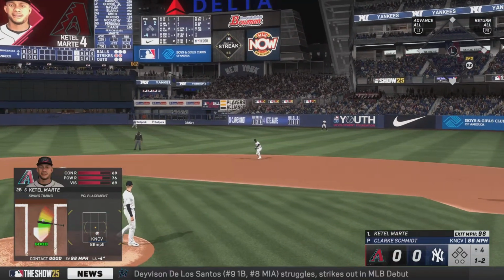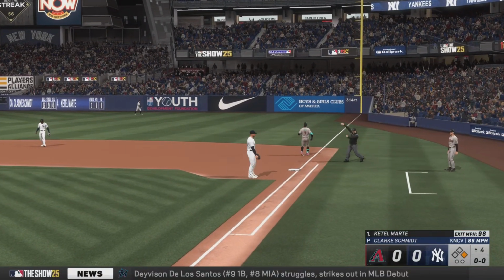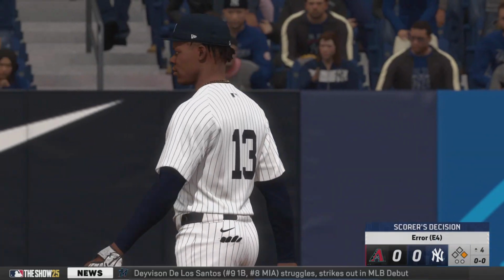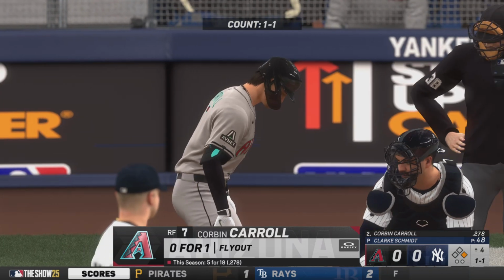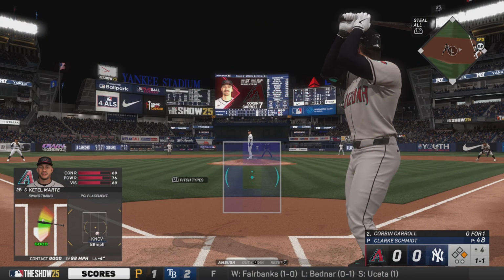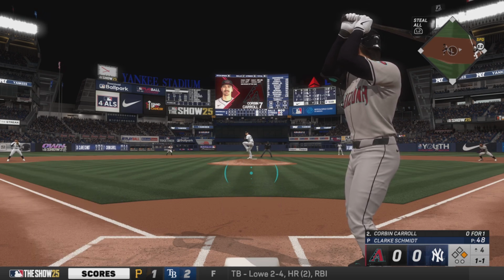Smoked on the ground to second. Throw to first, and it pulls him off the bag. Looked to me like he got on the side of the ball a little too much right there. Maybe a little too casual as well with the throwing motion. And when you don't stay on top of the ball and really get out front and finish with a good release point, it's very easy.